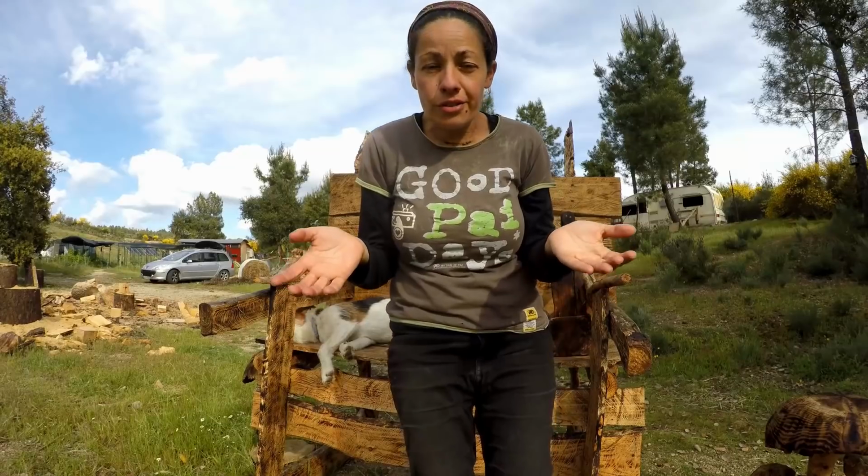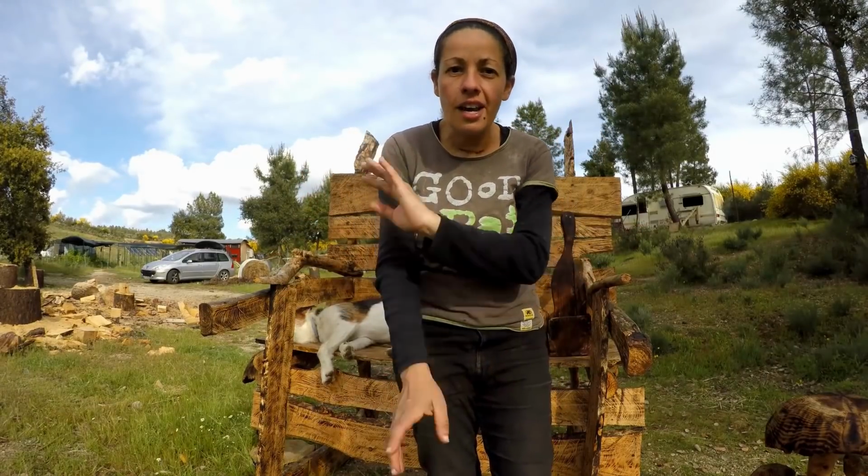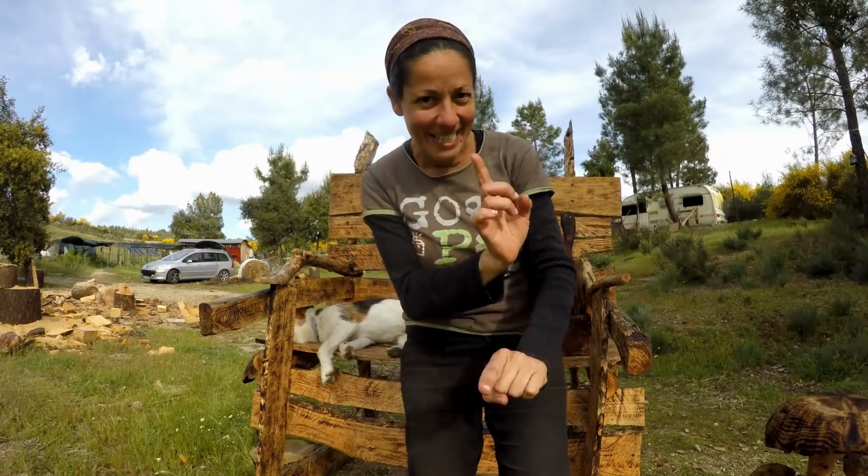I love them. I love our goats so much. They're all so cute. Luke has been strimming away like crazy and it is looking amazing, the land. And we're getting ready for summer properly, but I'm going to show you what he's done. I haven't seen it yet, but apparently he's found a huge hole. Yeah, that's what he said, a hole. So we will go and check it out. Come with me.